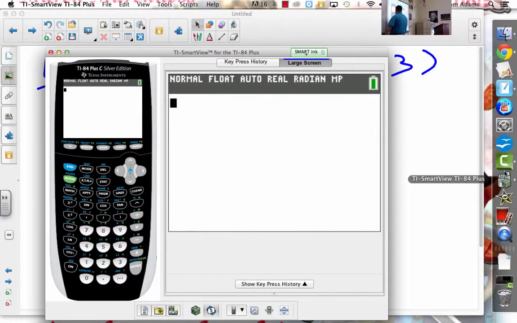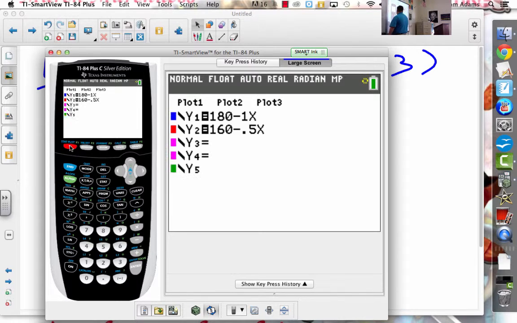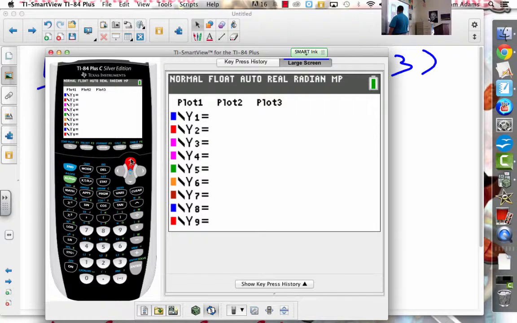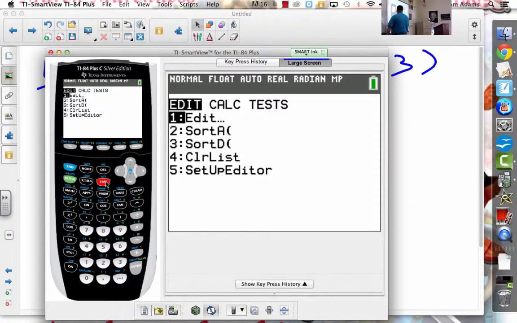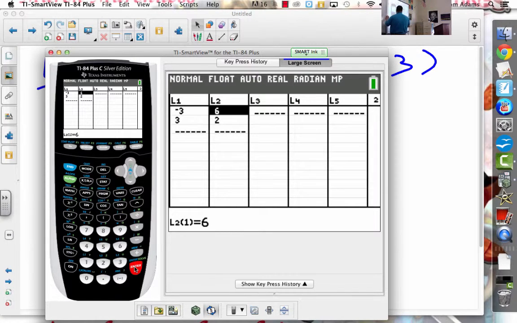Remember that dy dx represents a family of functions. So I can graph dy dx as a function, and it represents a family of functions. But right now, I want to show you this neat, nifty little trick. If I come into my stats and I change the list, and let's say I do -3, -2, -1, 0, 1, 2, 3. That's a cool thing that it'll let me do, and I'm going to show you why I did that in just a second here.